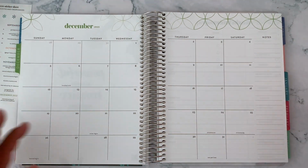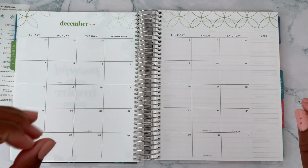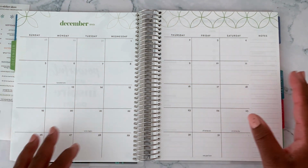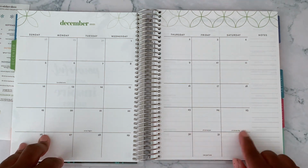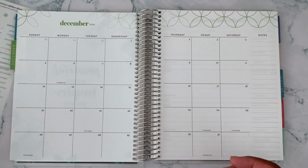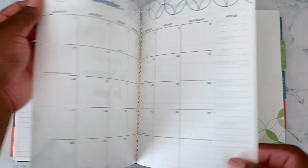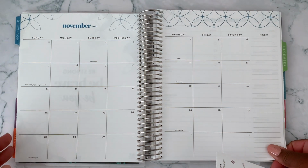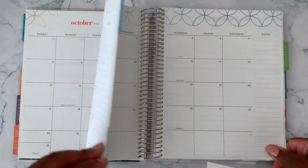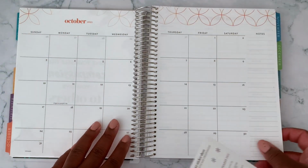it goes. Like I know people, myself included, where this monthly spread is exclusively things pertaining to school, and then in the notes they might put the holiday, but they don't really want this taking up space. So I don't know. That's something to note. Some of the months will have a few more holidays and they'll be stacked there at the bottom. It's not like it gets in the way. I feel like it might be more of a consideration in the softbound, but that's what they look like there.